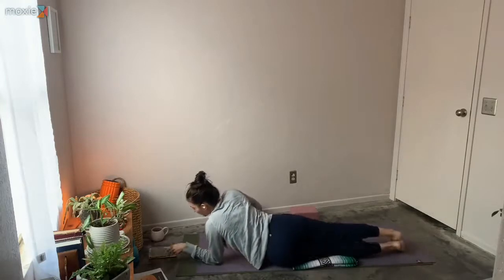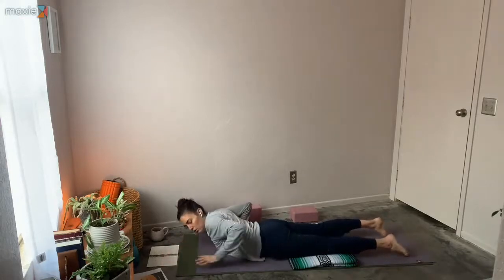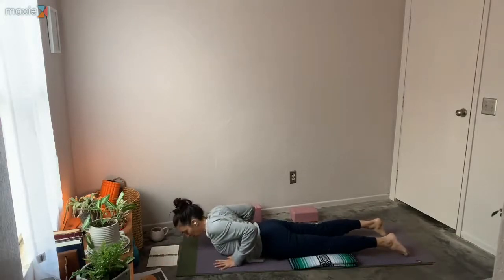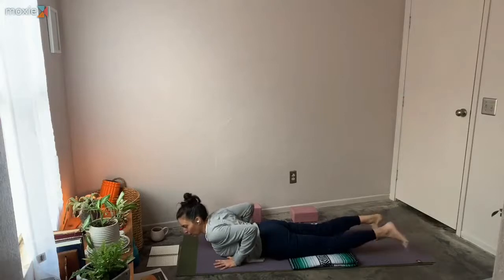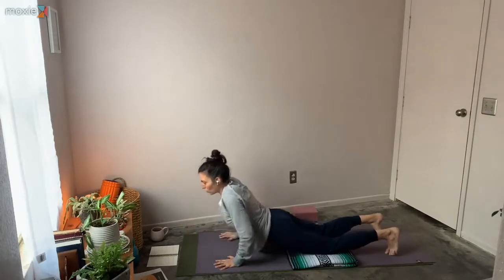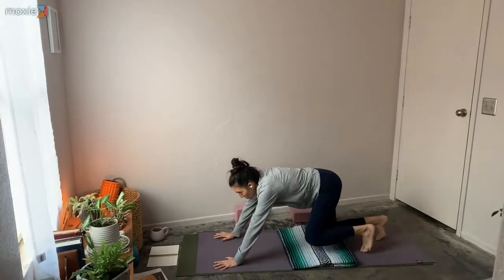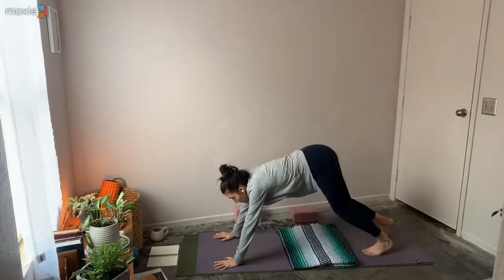Coming back now down to that Sphinx, bringing those hands a little bit closer towards the chest, elbows in, draw your shoulder blades down your back. Tuck your toes under. Take a big deep inhale to the low belly. And as you exhale, think of drawing the hip points together to firm up your core before you come back, all the way back into mountain pose.